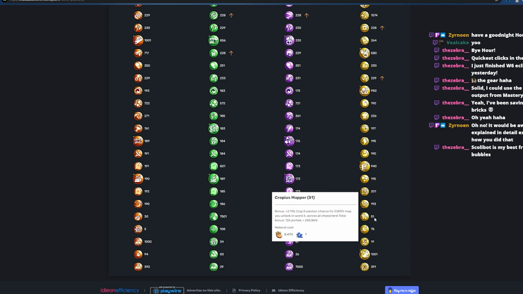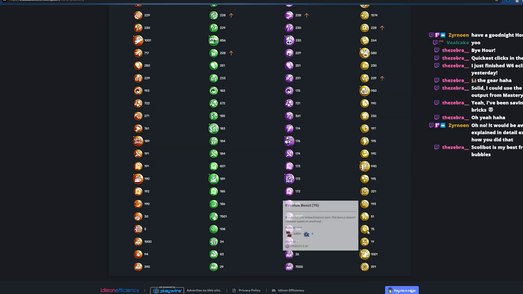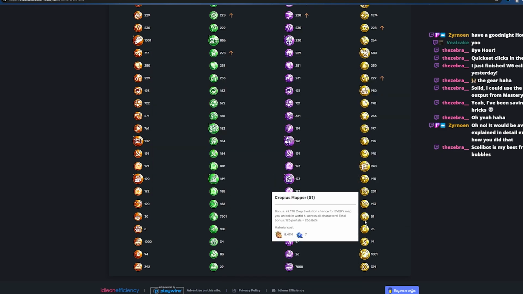Anyways, Cropius Mapper is a fantastic bubble. The way this works, every single character that you push to Samurai Guardians is going to give you 2.11% crop evo chance for every single portal. So, I don't know, how many portals are there in World 6, actually? I don't even know. It's like 13 or something. So 13 times 2.11 times your 10 characters. It's a massive increase to crop evo chance.